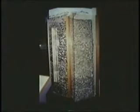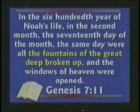There's a guy up in Alabama said one day, Brother Hovind, you want some petrified clams? I said, yeah, why? He said, they're 4 feet thick in my backyard. Every time he rototills his garden, he brings up thousands of them. Petrified, closed clams. Well, the only way I can figure out for this to happen is there had to be an awful lot of clams buried instantly. I think during the flood, when the fountains of the deep broke open, you would get mudslides and you would bury them quickly. The Bible says all the fountains of the deep were broken up and the windows of heaven were opened.